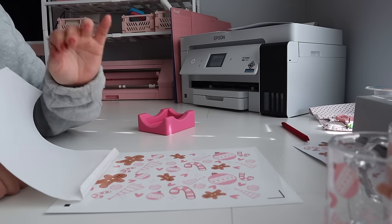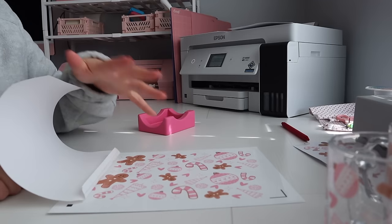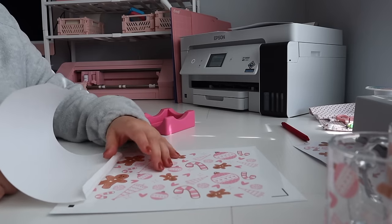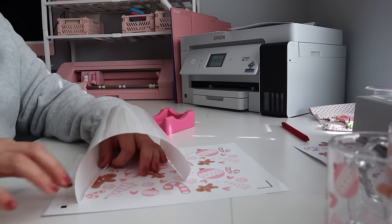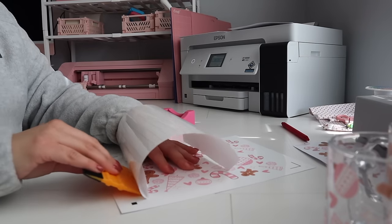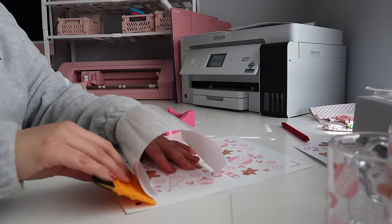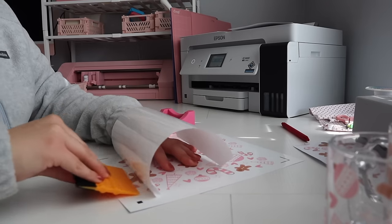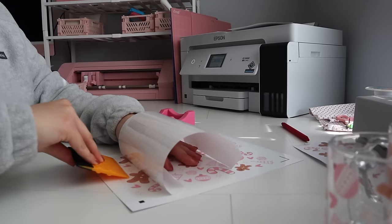Work in small sections. I'm telling you guys, if you do this too fast, you might get bubbles underneath and you can't move them, and it's going to ruin some of your design. So slowly just start pushing it back, just like that. That's all you're going to do. Again, work in very small sections.